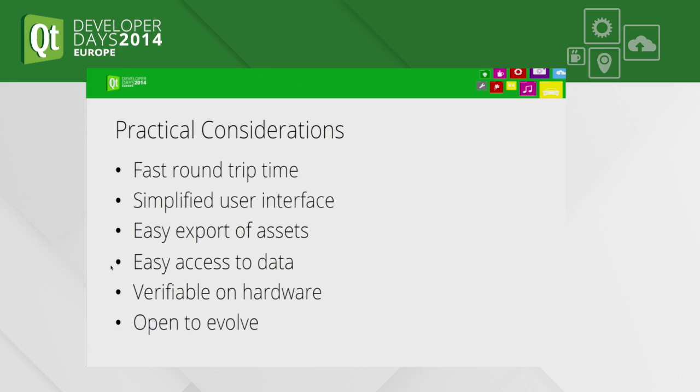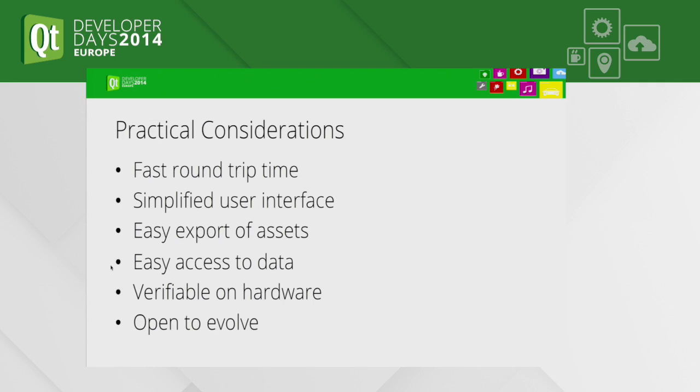You saw already the video, or some people who were waiting in the break. You saw already the video, one of those tools we are using. You need to have easy access to data. Data is very important. Sometimes, because we didn't have data, we started to add the data inside the QML code, which was really bad, inside the user interface code, because then you had to rip it out afterwards. So we really moved it into another import layer where we import the backend.